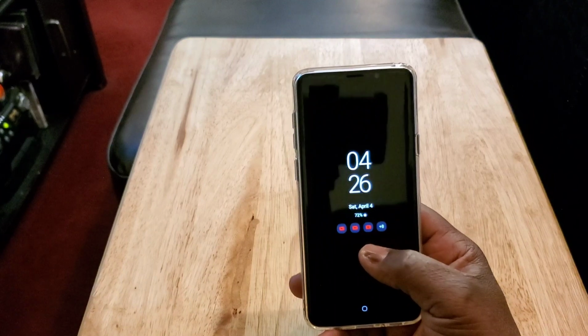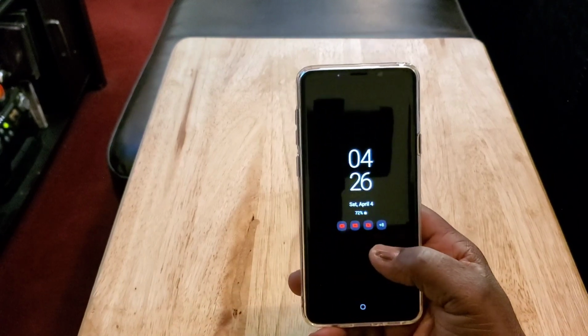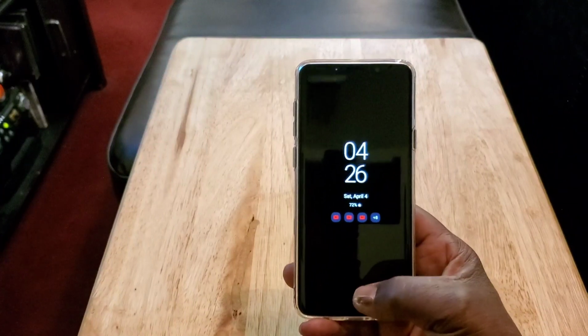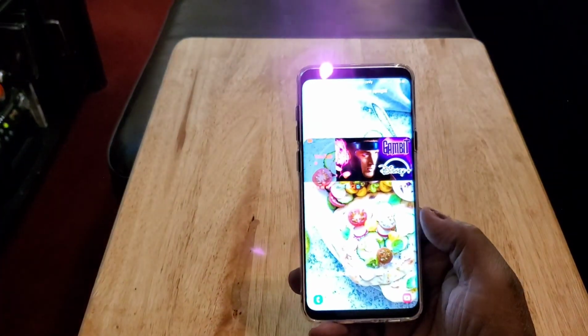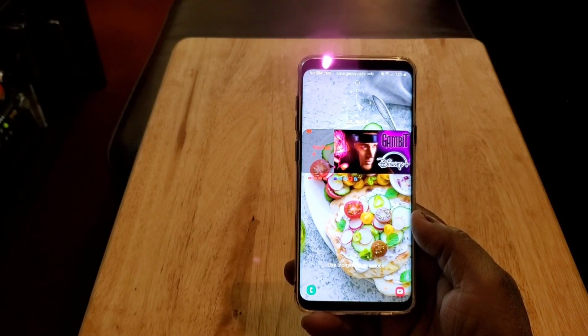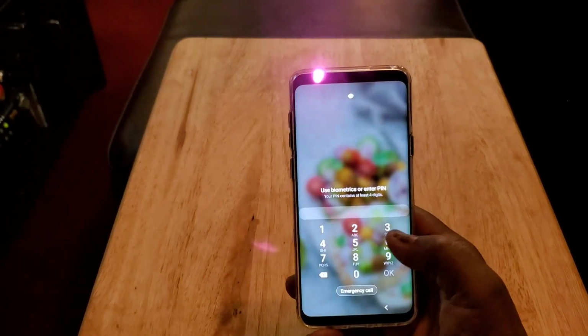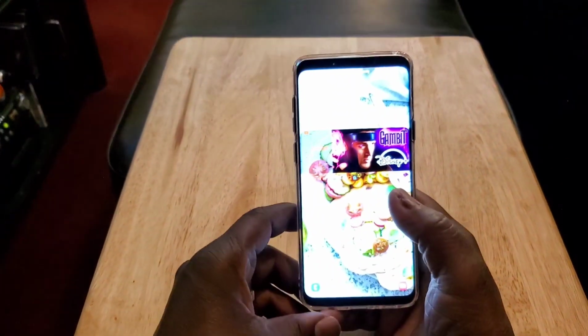Also, I love when you hit the pop. Sorry, I'm so used to using the Note 10 Plus. I realize I don't have this home button on the Note 10 Plus. So you hit this, and you get your lock screen wallpapers, which I love here. Okay, I'll show it to you to get rid of these.